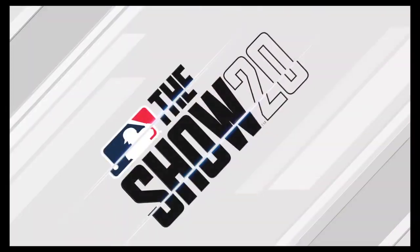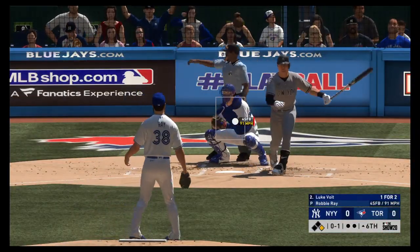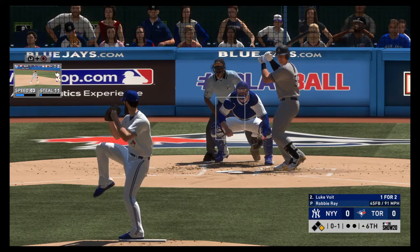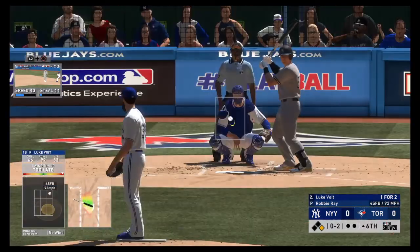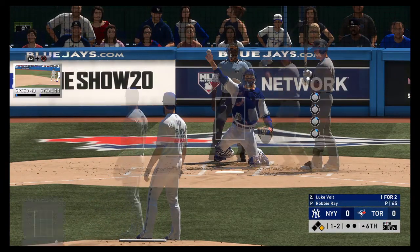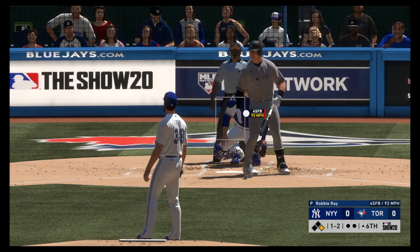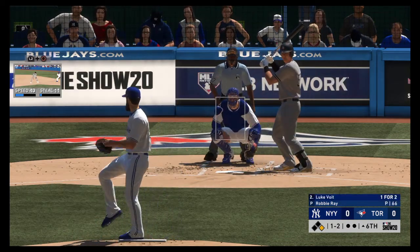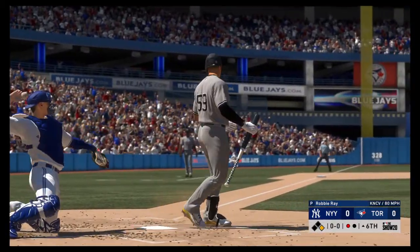Dan, count goes out the window with this batter right here. It doesn't matter if it's 0-2, 2-0. He's locked. He has great bat-to-ball skills. There are some guys that just have a knack, D-Row, of being able to get the barrel to the ball, and this is one of those guys. He's 1 for 2 in this one. Breaking ball below the zone. That's ball 1. And he fouls this one off. No runs, 4 hits, and no errors for the Yankees so far. And he struck him out.